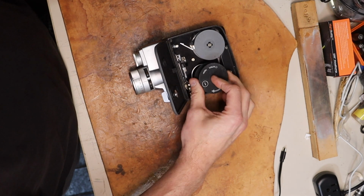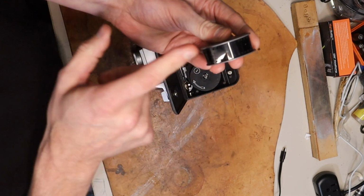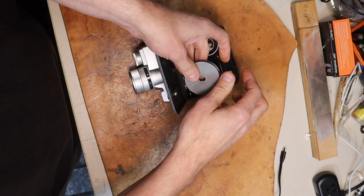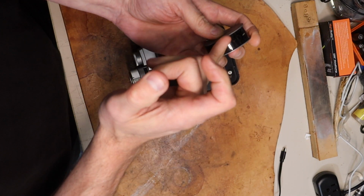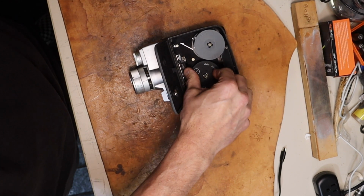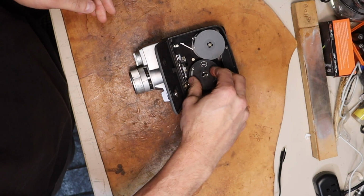The way it would work is, this is 8mm, and basically what it does is it splits it down the center, records on one side, and then you flip it over and run it through again, and you record on the other side. So you would basically get two uses out of one roll. But it's kind of cool that this is still in there, this Canon roll that came with it from the factory. These were made in the 1960s.